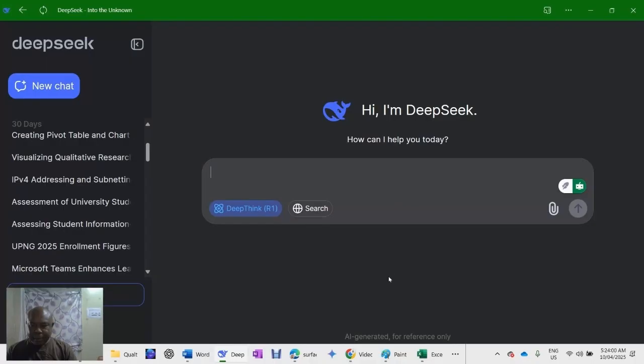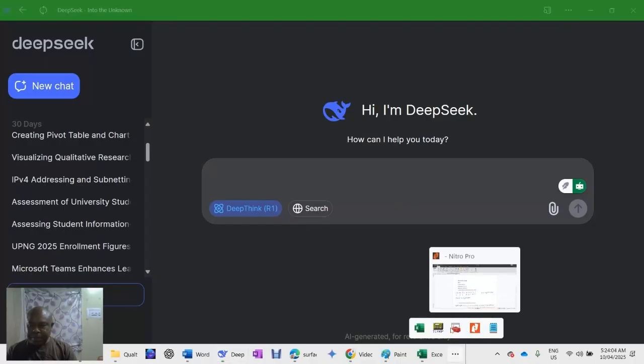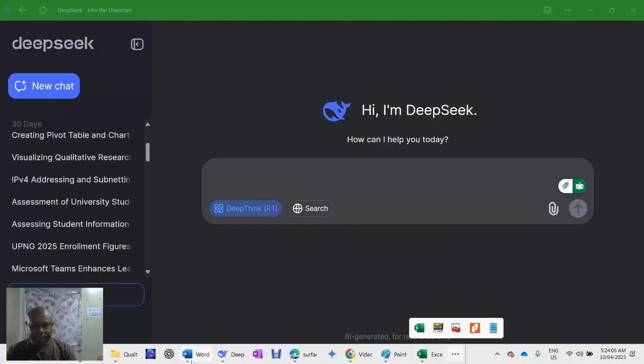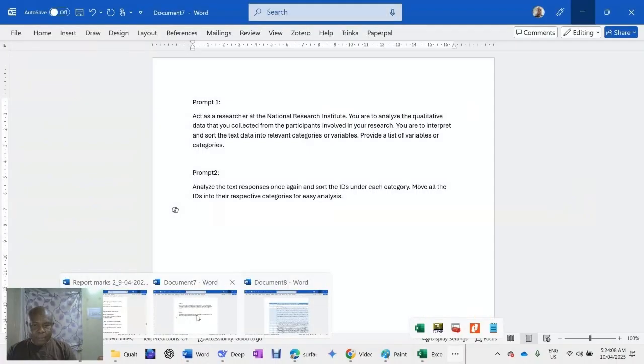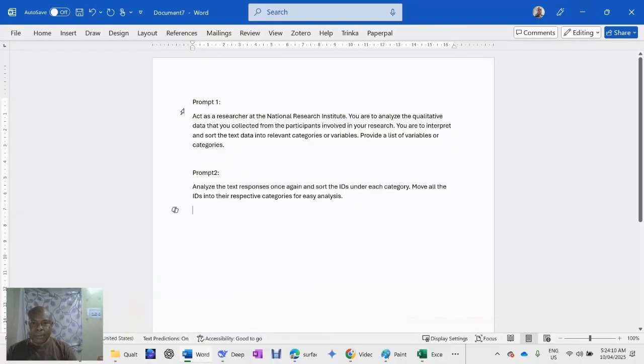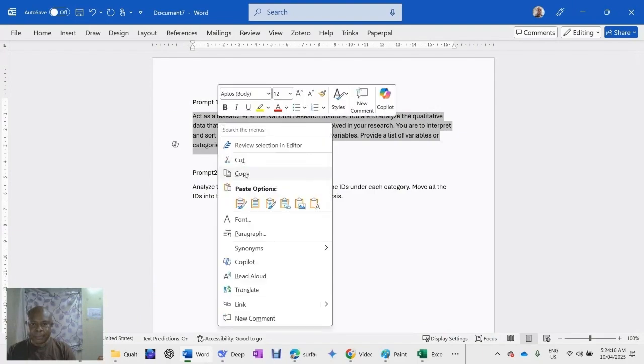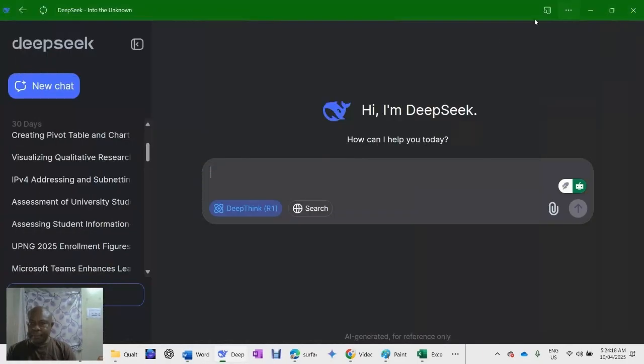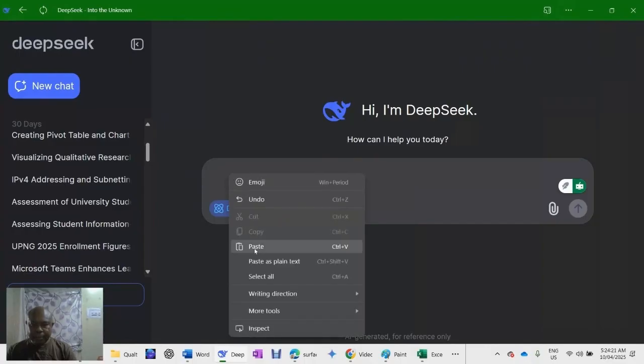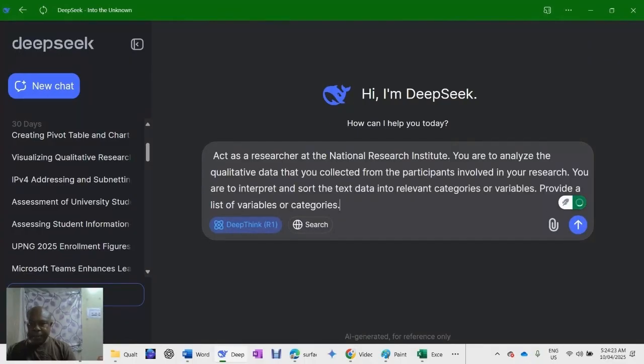To speed up the process, I'll just copy the prompt from the Word document that I typed earlier. So I'm going to copy prompt 1 and paste it into the prompt box.